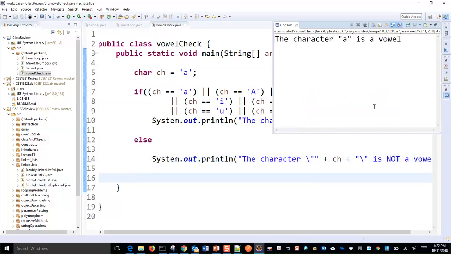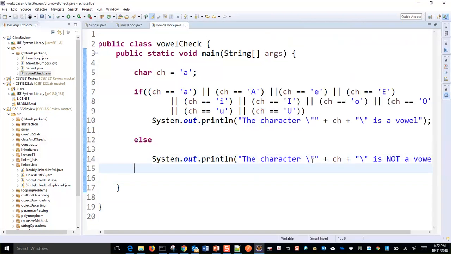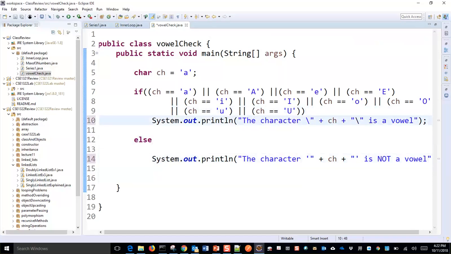Here, in order to print a double quotation in the output, you need to give another double quotation with a backslash. But if you want to give a single character, a single quotation works fine. Maybe you can also use a backslash single quotation.